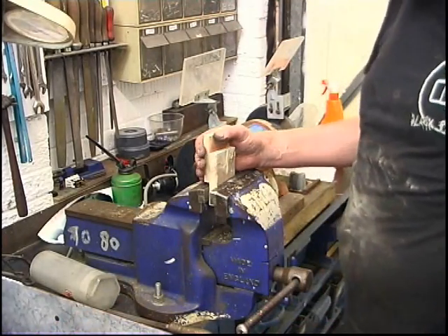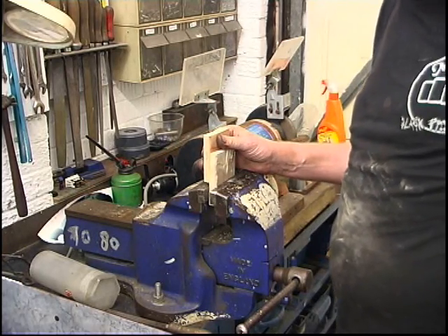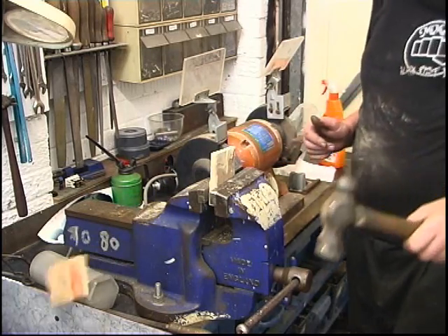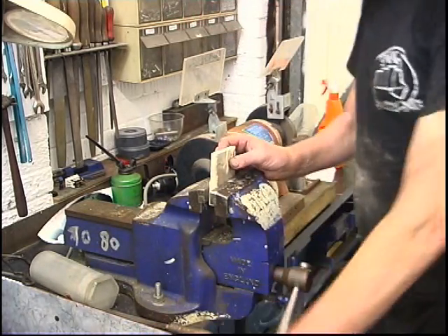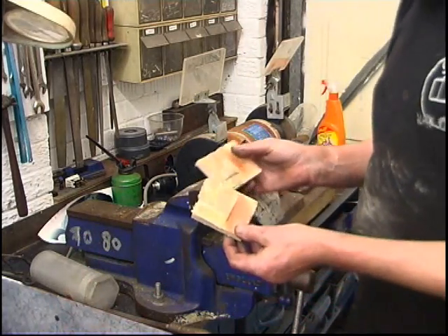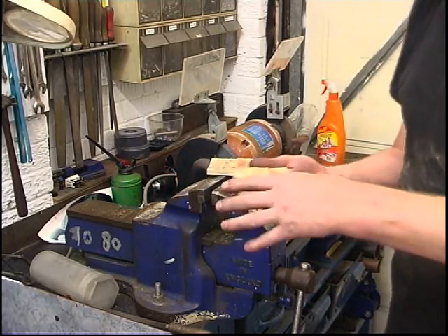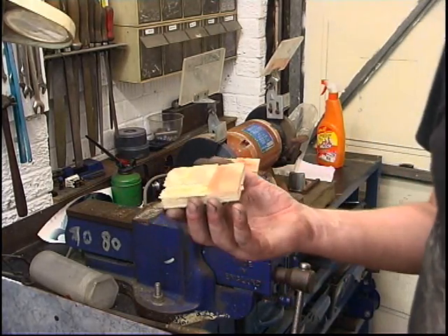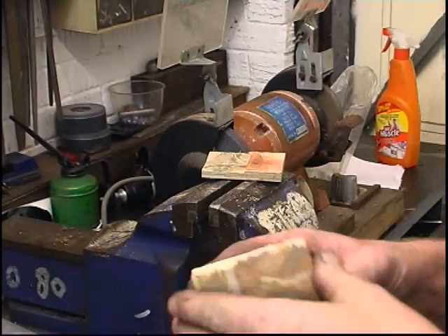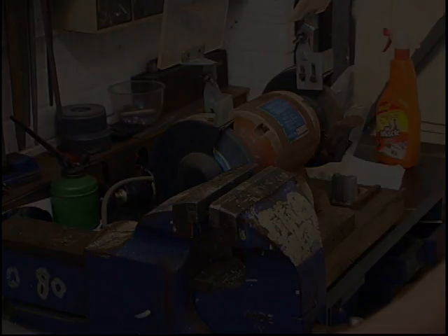If you remember, yesterday I glued two bits of plywood together and I said we were going to do a destructive test — this is how strong the glue is. Well, let's destruct the bastard. See what's happened? The bond hasn't broken — it's actually broken the layer of plywood off. It snapped the plywood, not the glue bond. I should have used two bits of oak. But it's just pulled a layer of plywood clean off.